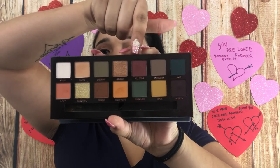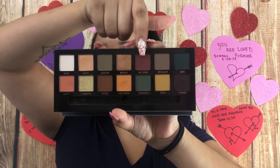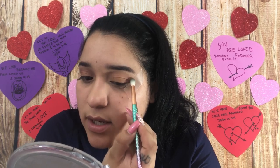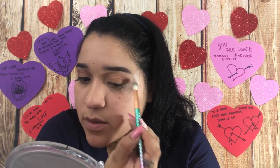For the next shade, we will be using All Star right here for the outer corner of the eye, just the simple outer corner, going in with this brush right here. It's more like a smaller brush just to get that little corner right there, that little oomph. Fallout. Going in a little bit up towards the crease, not so much. I do have a cloth on the side to remove the excess off the brush so I can kind of clean it, you know what I mean?